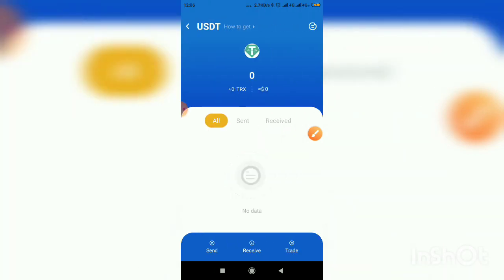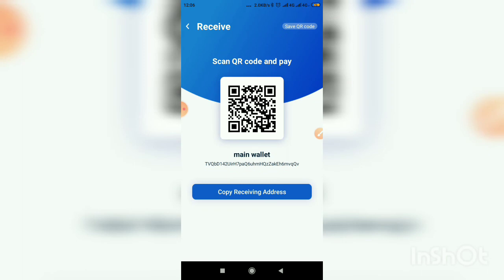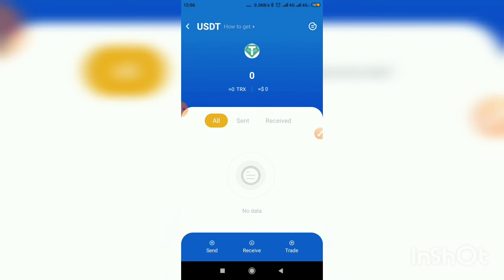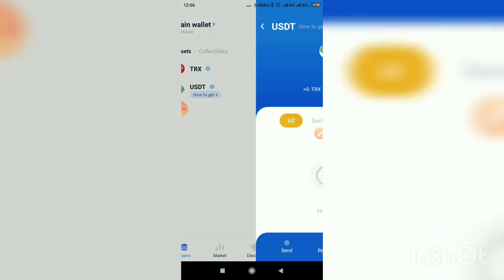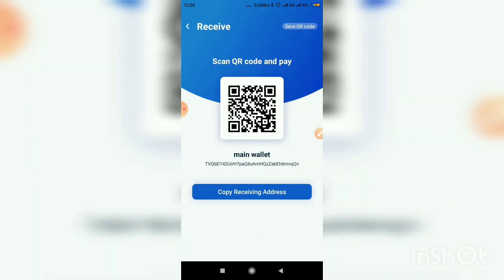The same way, if you want to get this address, you click receive, then you click copy. This is the address. So this is the USDT TRC20 network. USDT TRC20. So that is how to get it. Okay, I don't know if you need a little Tron whenever you want to send out this USDT, but this is just how to get the USDT TRC20 address. So this is your address. When you click copy, you have copied it.